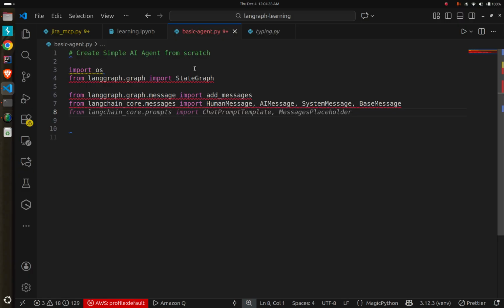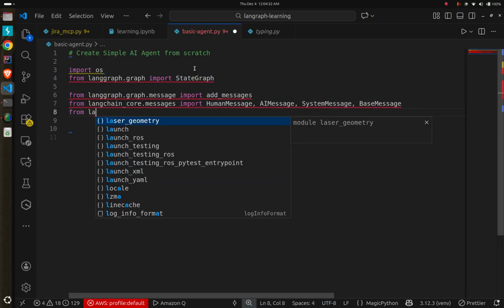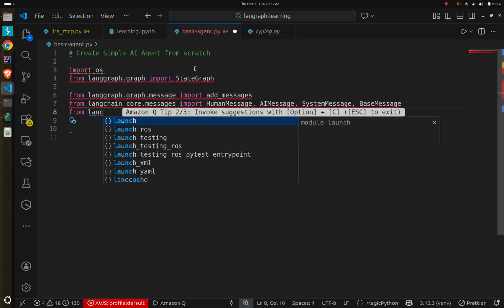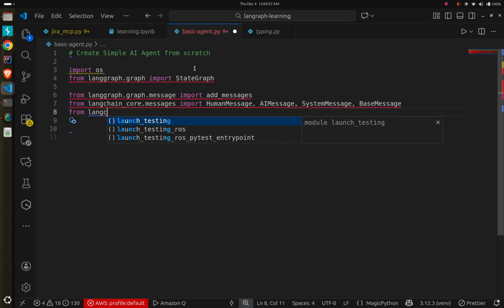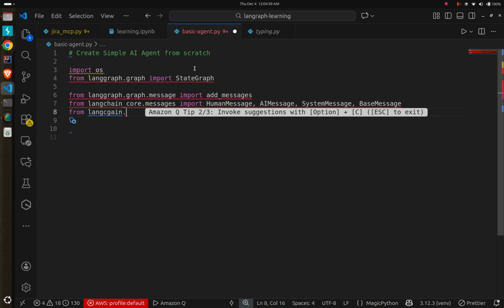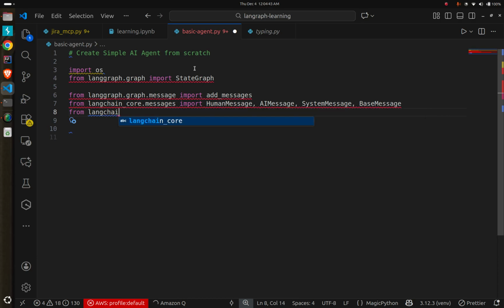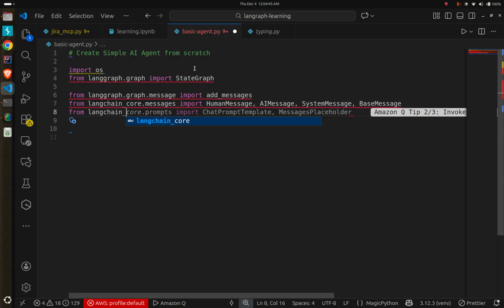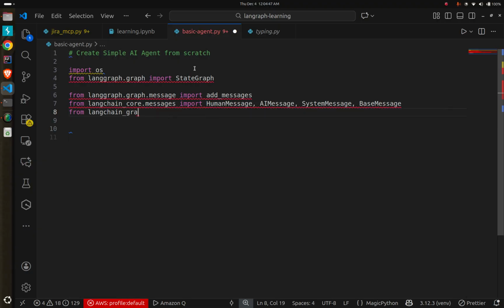Also we need to import Groq as well. Let me use langchain_groq, import ChatGroq.